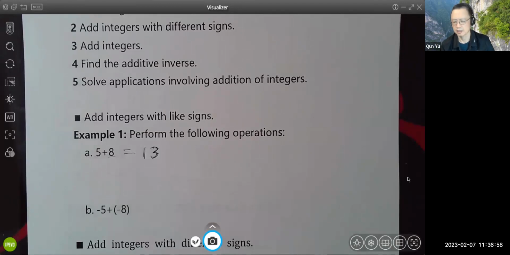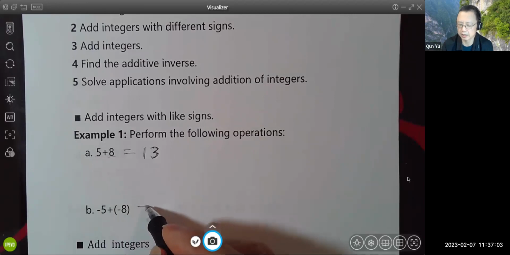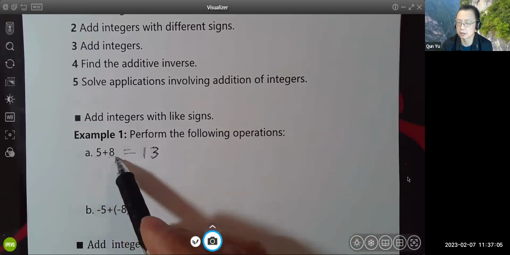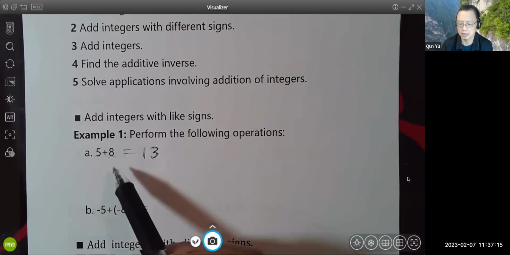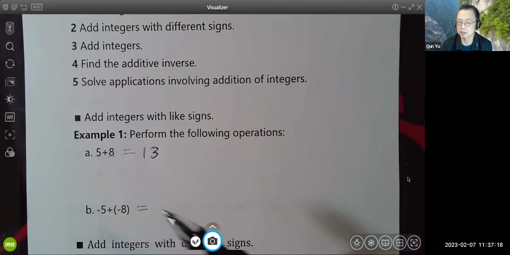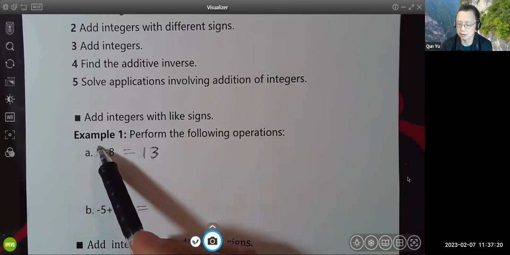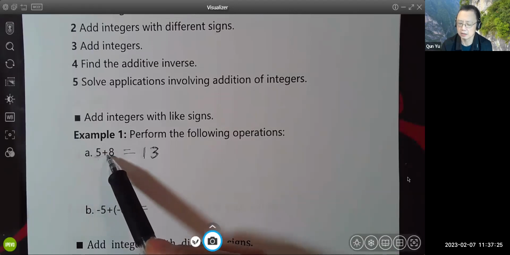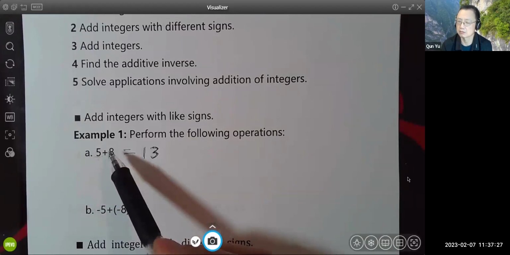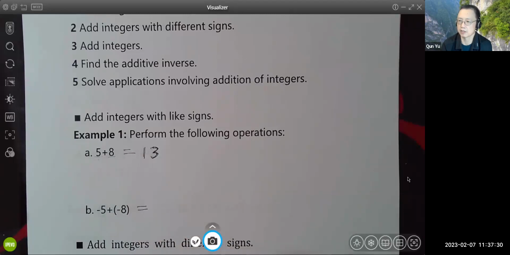Okay, now when we add two negative numbers, we do it the exact same way in terms of the logic. When two numbers have the same sign, it means they go in the same direction. No matter in which direction, it will add up. Let's interpret this and this in terms of money. You have $5, since that's a positive number, that's your money, it's not your debt. And you get another $8. Now, how many dollars do you have now? You have 13, that is common sense, right?